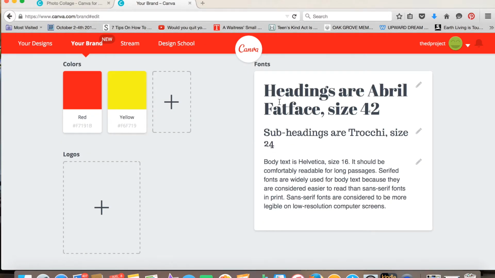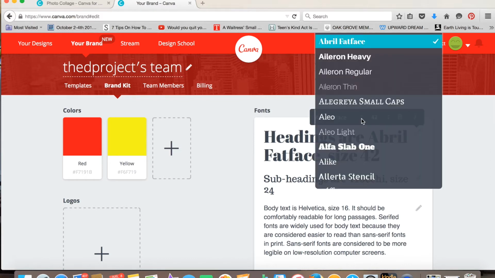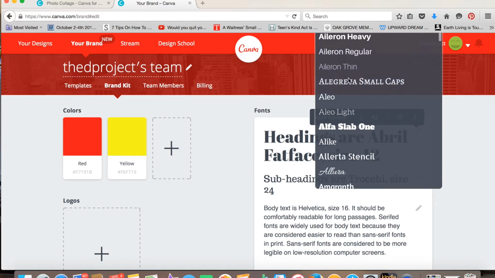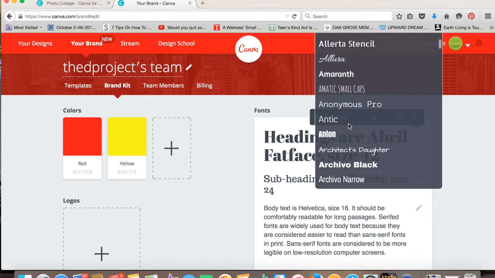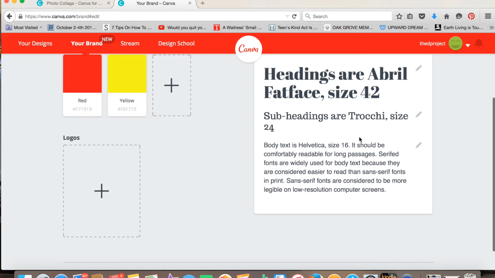And then these are the fonts that are available at the moment. I don't know if I can change that or not. Oh yeah, you can. Okay, there you go. So if I want to change my font and use any of these fonts in my logo, I can do that, and that would be across the board of what I create. I'm going to leave that alone for the moment. Then I can change this size, which is the major text size, and this is the subheading, and that's the body text.